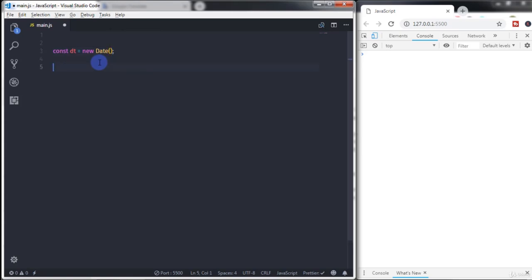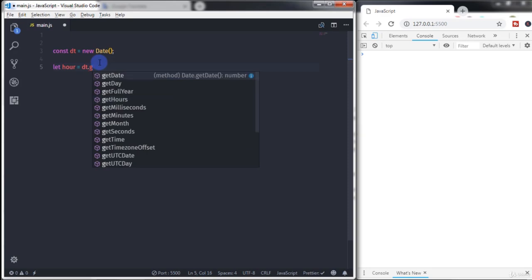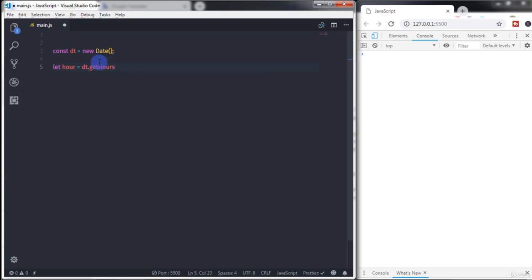Now using this instance we will get hours. So to get hours I will just say let hour. We'll create a variable hour and get hours using the getHours method. So I will just say dt.getHours, and specify parentheses. This method will return the current hour.